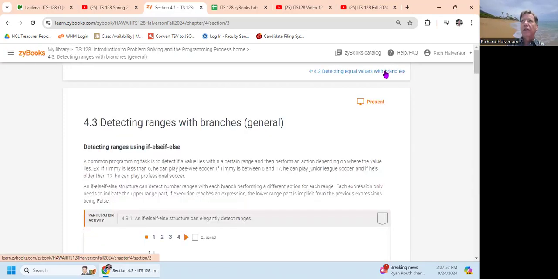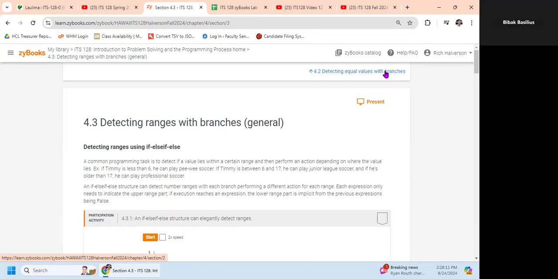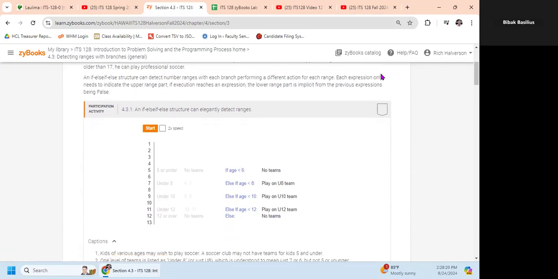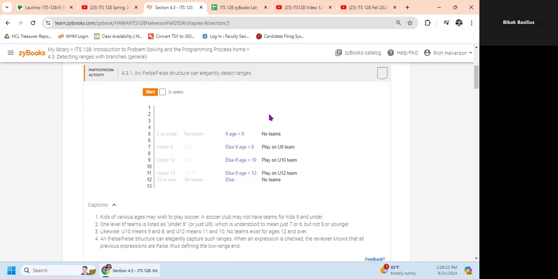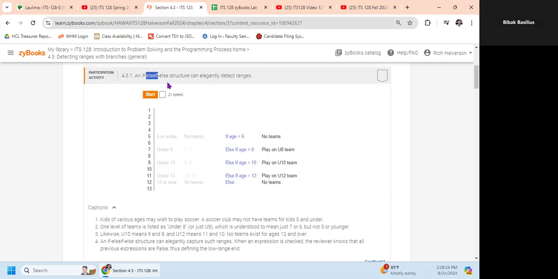So you notice in one of those challenge activities, it was saying, okay, so the number of something, is it equal to a smaller number? No, it's not. Is it equal to a larger number? No, it's not. So it's false in both cases. Well, what happens if you wanted to know if it's in the range of the first one and the second one? So that's what we're gonna see how we do here. They use this, it's called an if else structure. And that's just what they call it in Python, but you get the idea. There's a bunch of else ifs inside here.